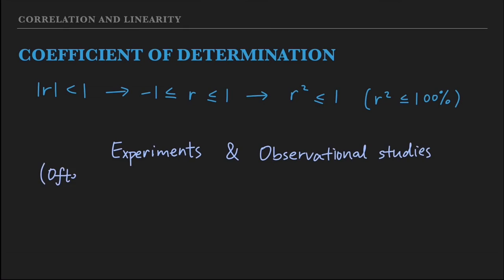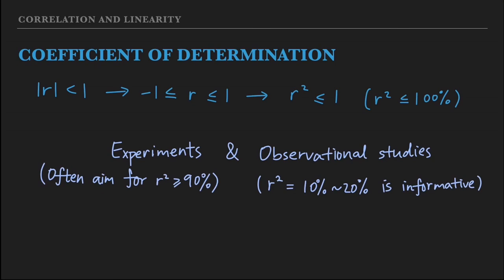Finally, the coefficient of determination is simply R squared. It gives the percentage of variation in the observed Y values that can be explained by the X variable using a best fit line. Since the absolute value of R is no larger than 1, people like to give the coefficient of determination in terms of a percentage. If the absolute value of R is 1, the coefficient would be 100%, meaning that we can predict all Y values accurately using the X variable in the equation for the best fit line. The coefficient of determination is widely applied in experiments and observational studies, and the desirable values are different depending on the context.